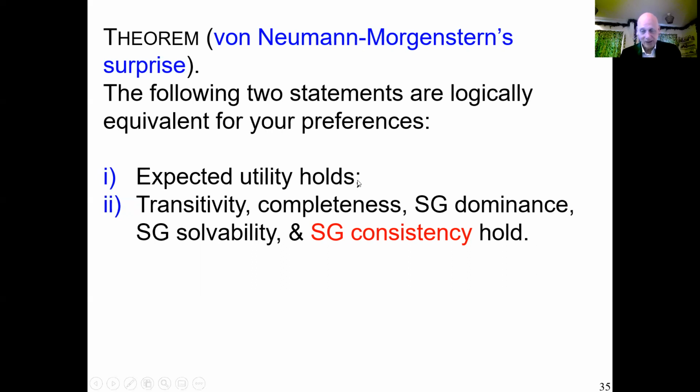It can also be used to criticize. That's what Maurice Allais did. When von Neumann and Morgenstern published their theorem, Maurice Allais said, thank you, I'm going to use this to criticize your theory. He put up an example where he argued that standard gamma consistency was not good. And then he said, so I think expected utility is no good. So the theorem is a neutral mathematical fact. It can be used pro or against. And again, also empirically, descriptively, if you want to show that expected utility is violated, you must show that some of those preference conditions are violated. Verified, falsified, if and only if. Well, the whole same story as in the first meeting.